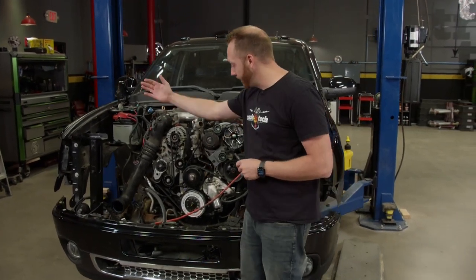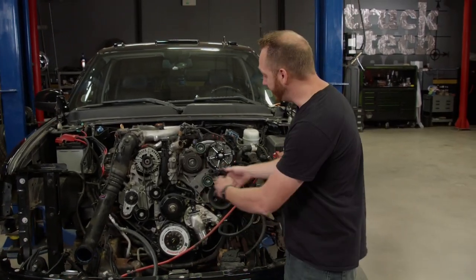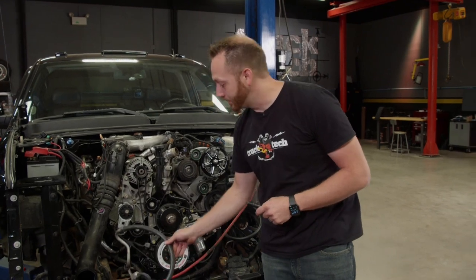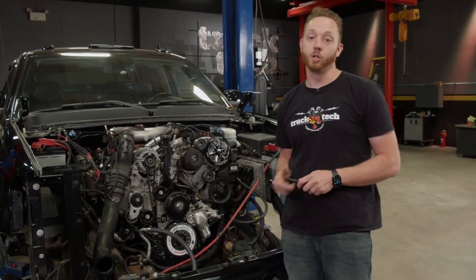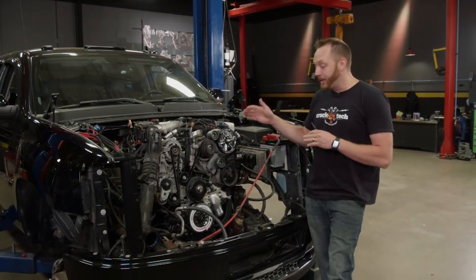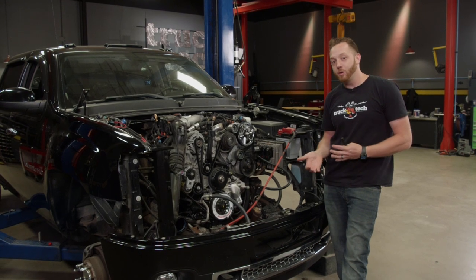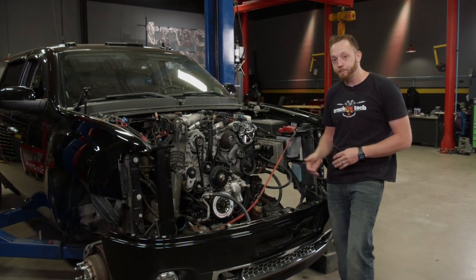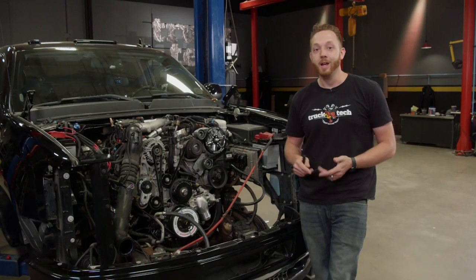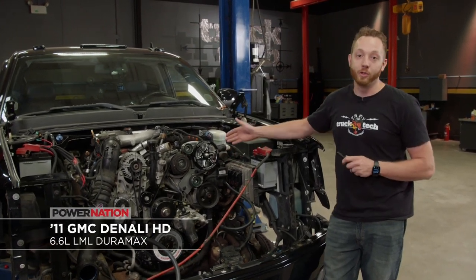You will notice it's missing a pretty big chunk up here — the cooling system. That's simply out of convenience because if something goes wrong or there's a small leak, it's a lot easier to access all the stuff on top and in front of the engine with the cooling system out of the way. I made a loop of hose between where the transmission cooler used to be and where the power steering cooler is, just so it doesn't shoot fluid all over the place.